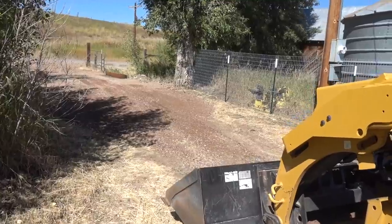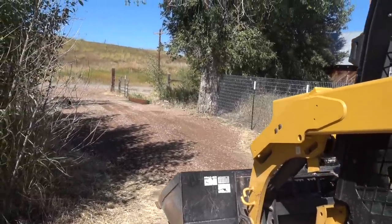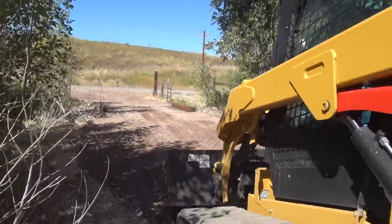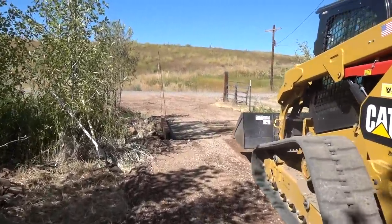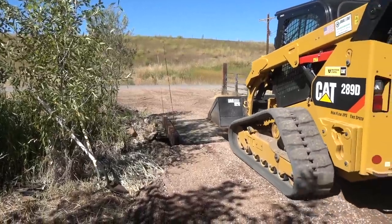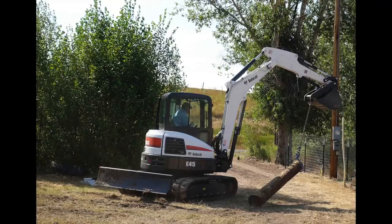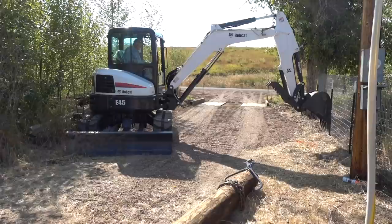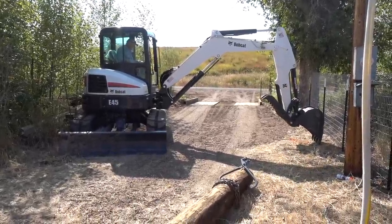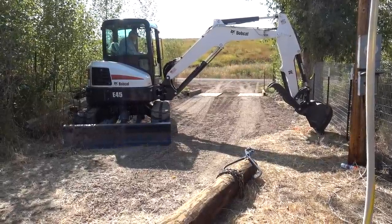Because of course, if you want a fence to work, you have to be able to get in and out of it and have a way to close that opening. So we smoothed the little gravel across the two sides of the bridge here to be sure nothing got muddy or lumpy driving on to and off of the ridge edges, and then used some scrap materials saved from other projects to set some gate posts.